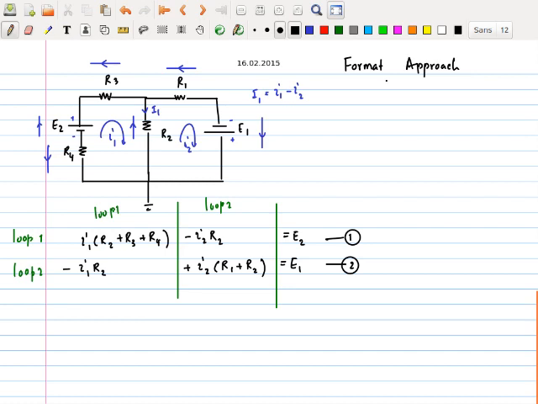How would you tell the computer program that this is your circuit? That's a problem. You can't tell the program, go apply Kirchhoff voltage law, then you get the result. I know how to apply it, but you can't do that. So you have to abstract yourself and find a different sort of method. This is the method. Here, I don't need to know a spot about Kirchhoff's law. I don't even have to know there was a person called Kirchhoff. I can just write this down looking at this.